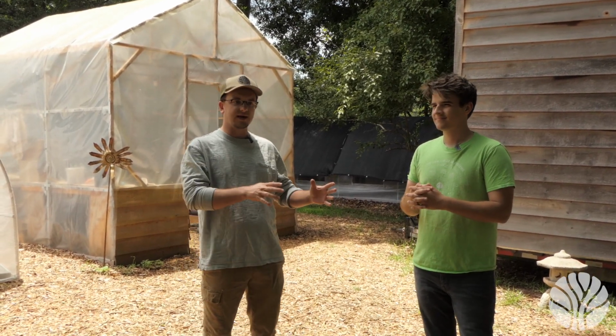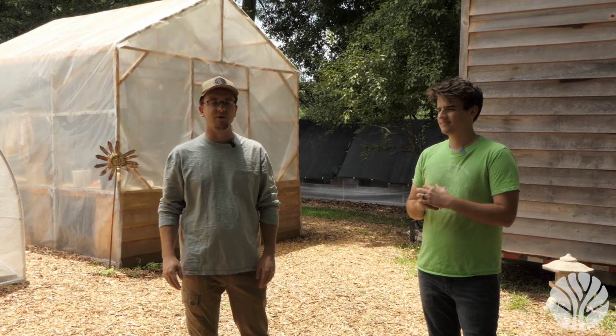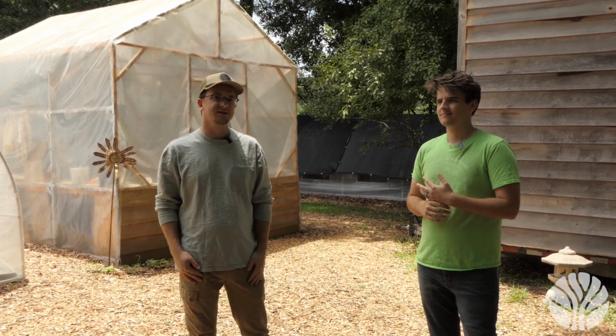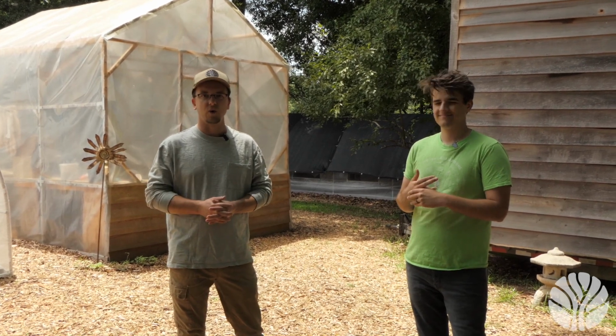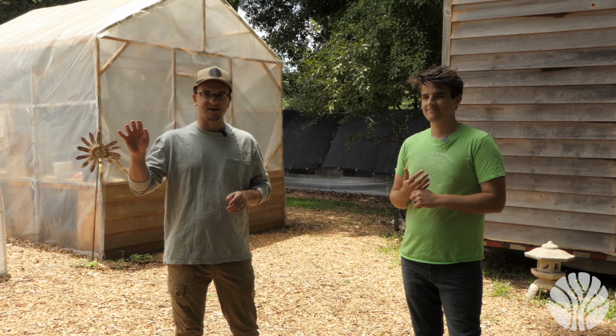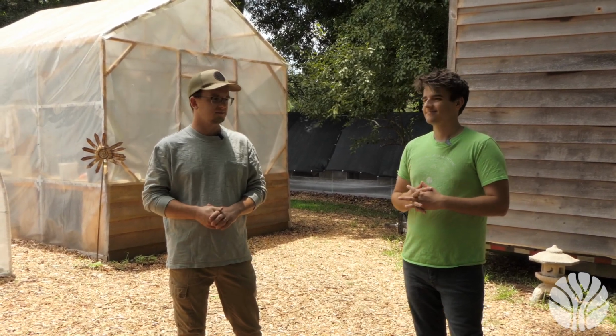So Live Oak is the name of our education efforts, and the Acorn Land Lab is where we are right now. It's one of 3 land labs that we've been running to test all these circular off-grid systems. My role is just kind of being the glue to pull all these efforts together, whether it's content, testing systems, building software like the Land Lab simulator. Does that about do it, Joe?